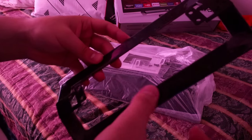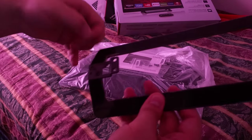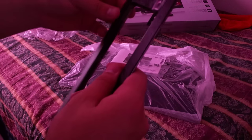Here is the stand. It looks very different compared to other TV stands. Vizio always tries to get fancy with it. Okay. You really don't get metal stands with TVs that are this cheap. But that's fine. Let me just try to take the plastic off quickly.